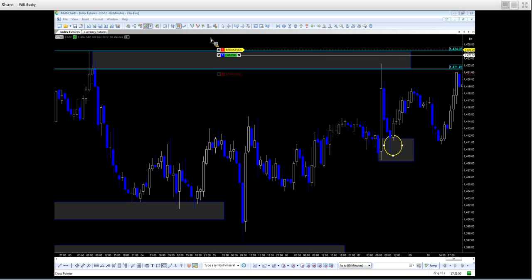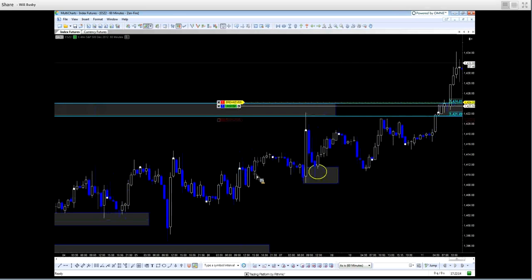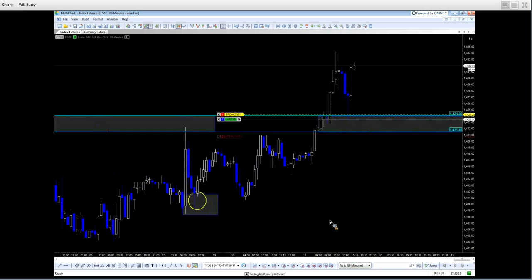Let me put it to you this way. If you start on a larger time frame and you work your way down to a 5-minute chart, you can almost guarantee that you're going to find a level. It's going to happen. So you have to ask yourself, do you want to be that trader that forces the levels and forces the trades, or do you want to be patient? Ask yourself that. I can't answer the question for you. I tell you for myself, I'm very patient when it comes to trading.